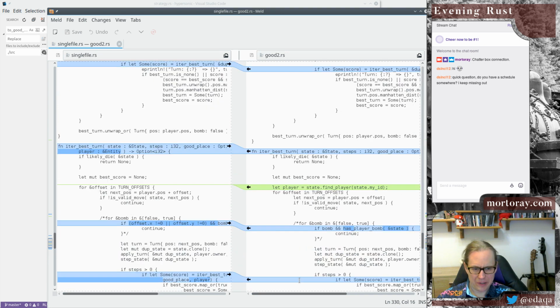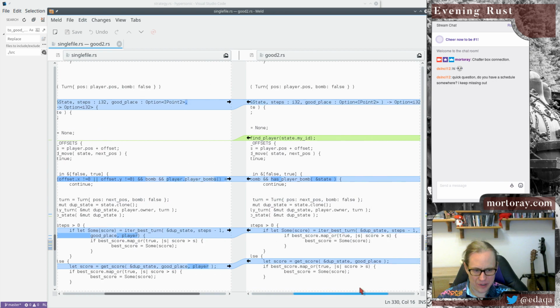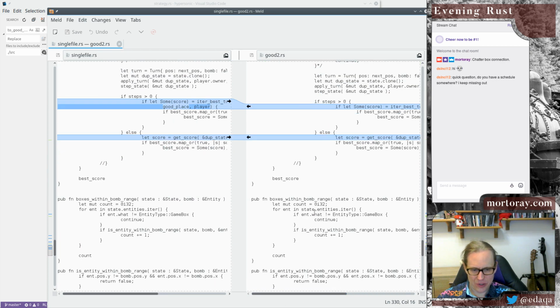If likely die, find player. Unless somehow passing the player slows it down, but that seems utterly ridiculous, that passing the player would be slower than looking it up every time. That's crazy talk. And this is commented out, so that can't possibly be a difference, and that takes a good place in the player as well.